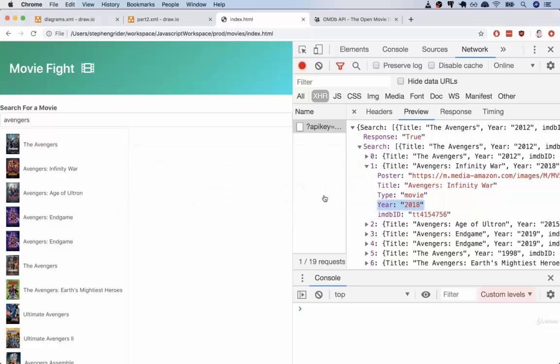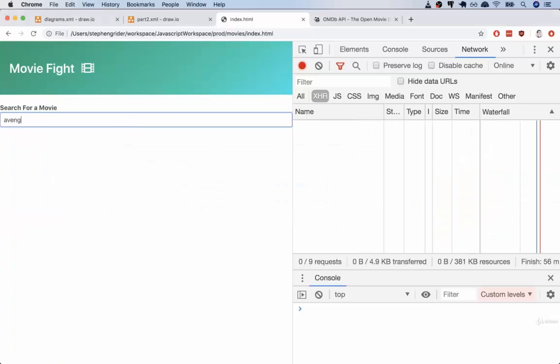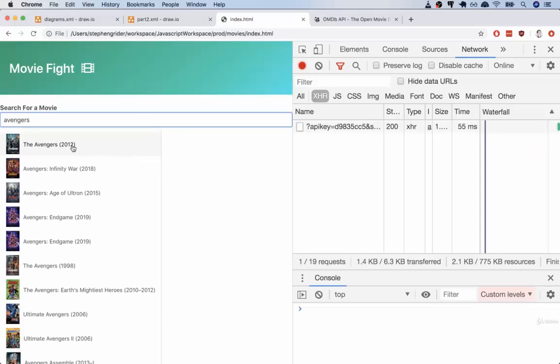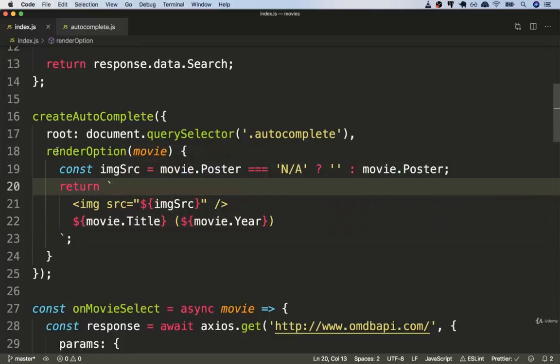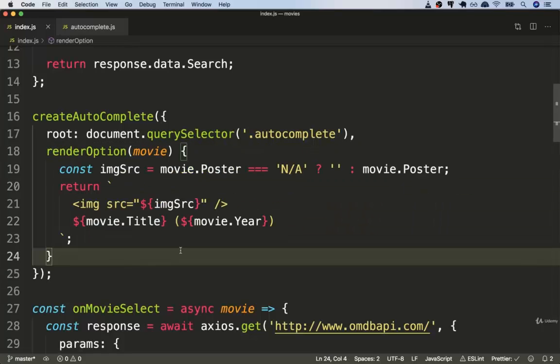So we can save that, go back over, refresh, look for Avengers again, and now I see the year on there. So hopefully this change is a little bit more meaningful when we start talking about all this refactoring and kind of reusable logic stuff. It is the presence of this function right here that will make it really clear to other engineers how to customize and get some version of the autocomplete that works for their particular application.